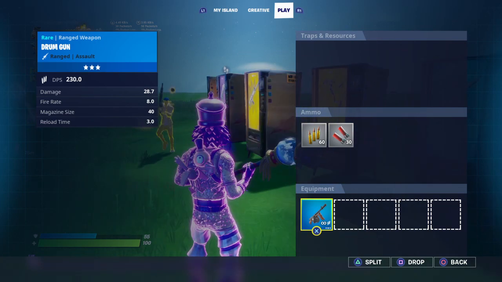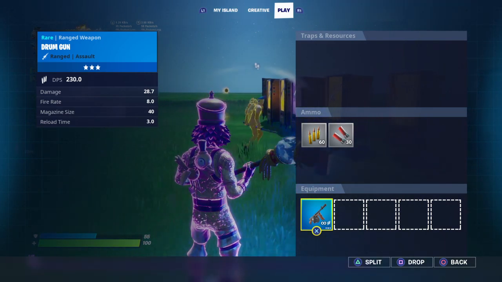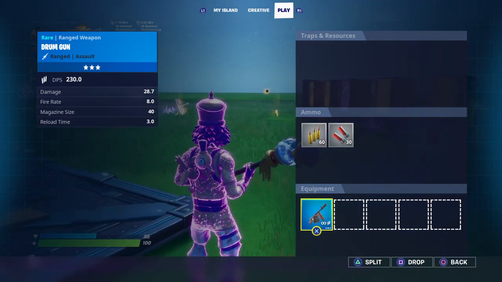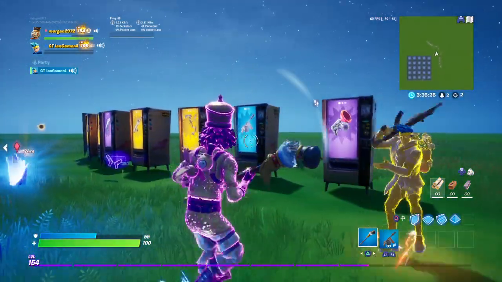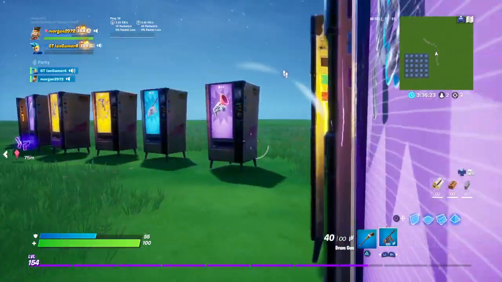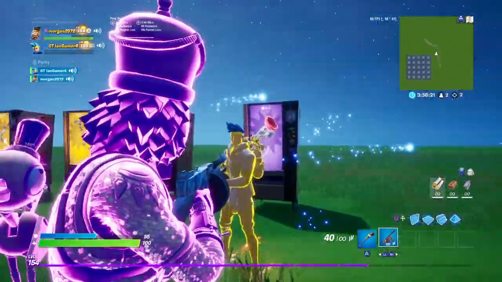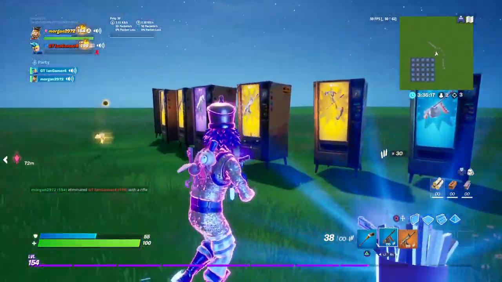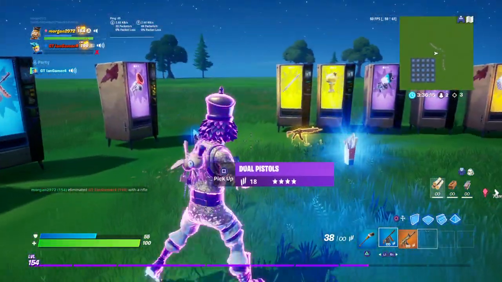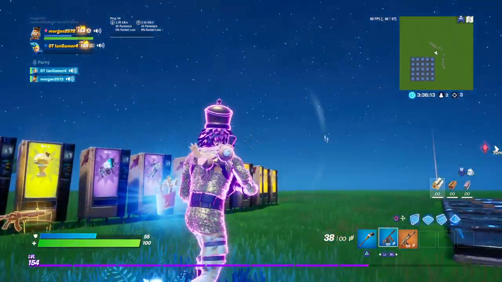So now let's go to Midas. The regular version of his weapon does 28.7 damage, but how much damage does it actually do? It does 23 damage, actually. How much does it do now? Look how much it does. Oh my gosh, you were one shot. Wait, how much did it do? 57 and then something else, I don't know.